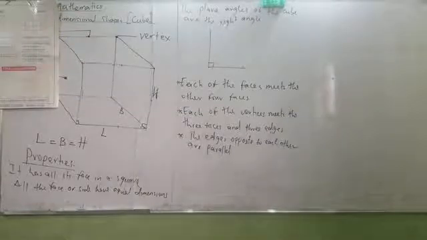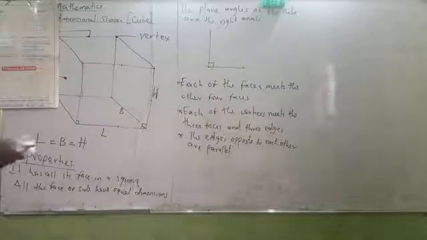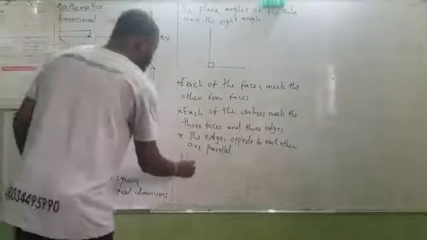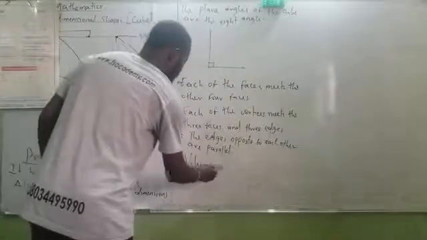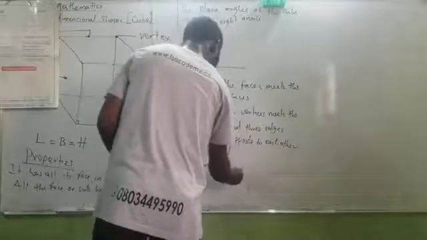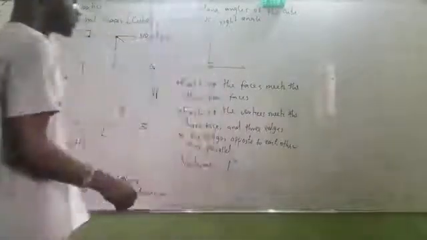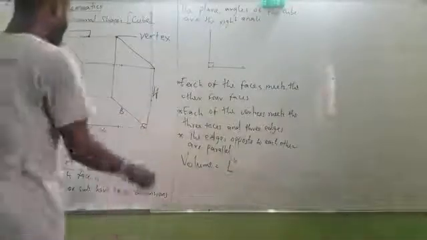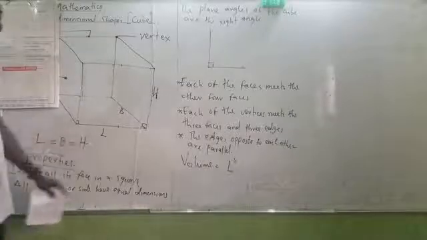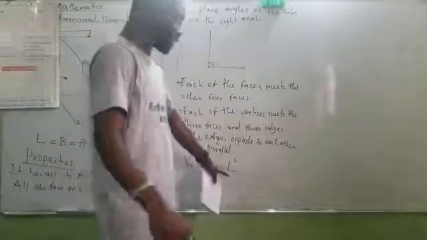Now, what else do I need to work on? Don't forget that this is a solid shape. It means the volume of a cube will be what? L raised to power 3, because I said length equals breadth equals height. It means the volume equals L raised to power 3.